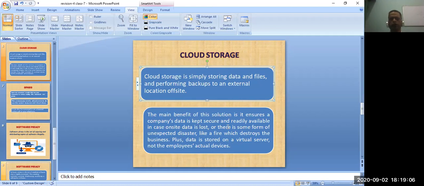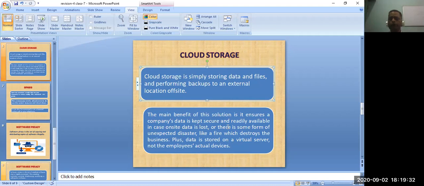Various cloud providers exist, and Amazon is one of the popular ones. The benefit of cloud storage is that you can access it from any part of the world, and there is no chance of data loss.